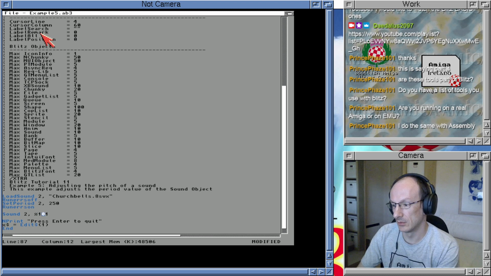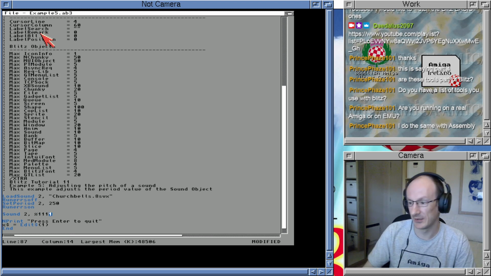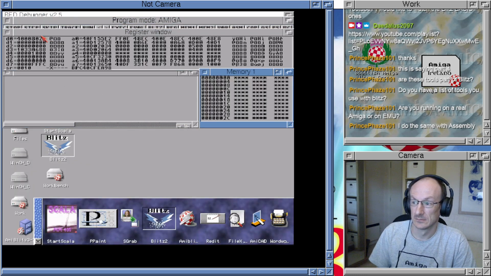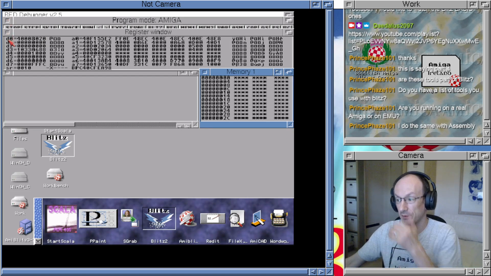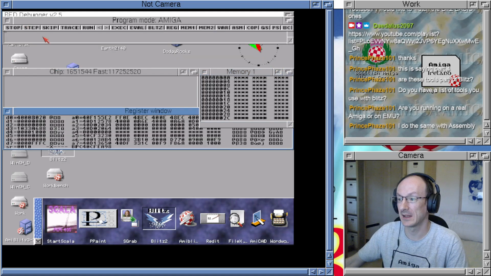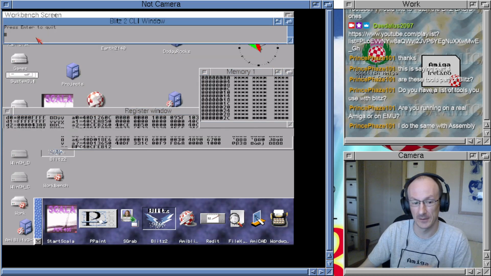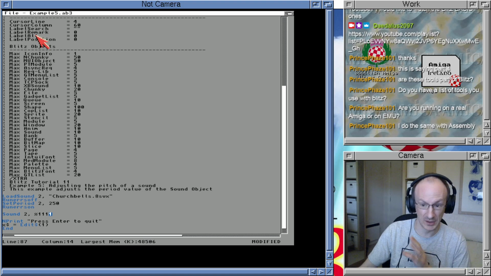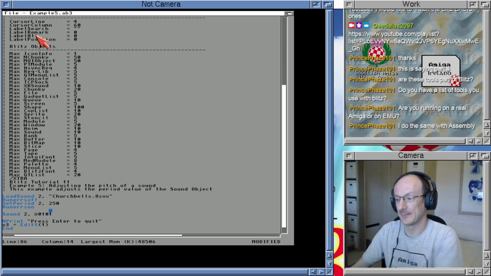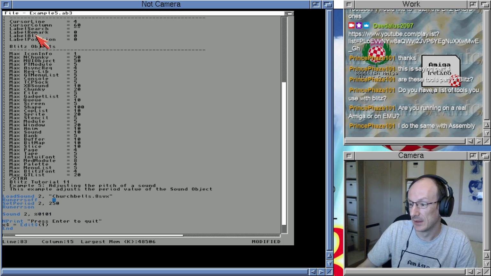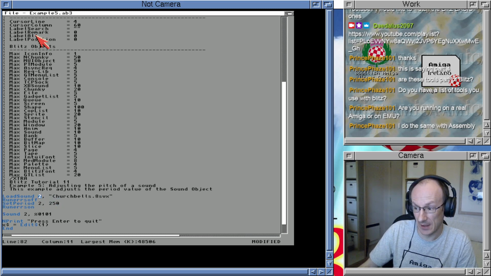So we can do 1 1 1 1, for example, and that will play the same on all 4 channels. What you'll end up with is it'll be slightly louder in both speakers, because of course the Amiga has this hard panning thing going on. So if you do play it in just 1 speaker, it will only be in that 1 speaker. You won't hear any of it on the other speaker. So just bear that in mind. That's it. That sets the frequency of a sound effect object, and then whenever it's played, it will have that higher frequency or the lower frequency.